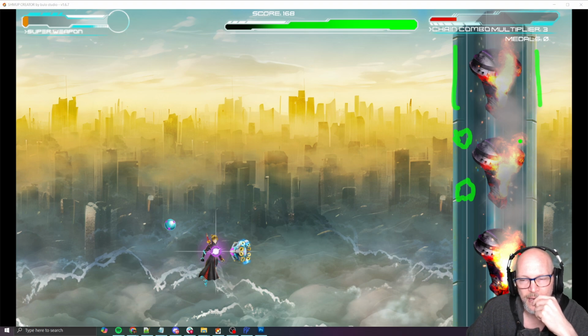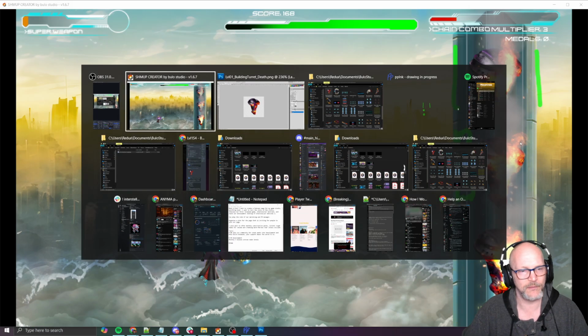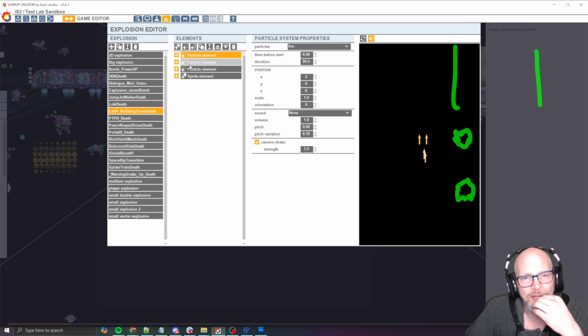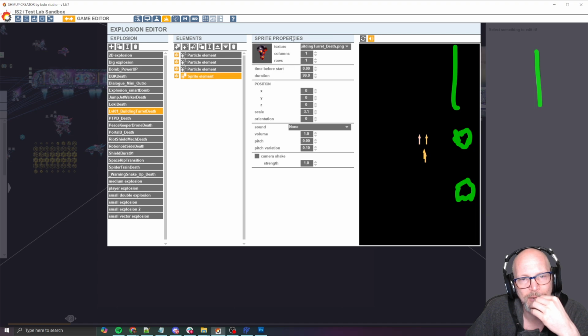So then I can create slightly different death effects, because on the engine side, if I go into the explosion editor, we can add essentially just like we had here. So we can add a sprite element, and these can be really small in this case for the decals.